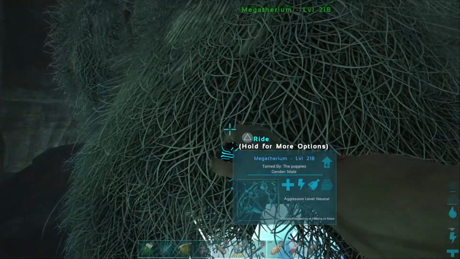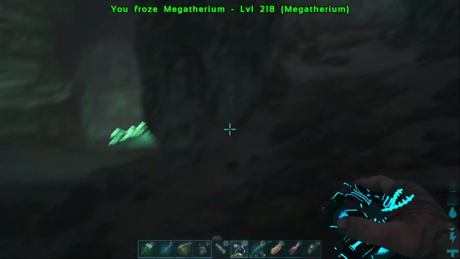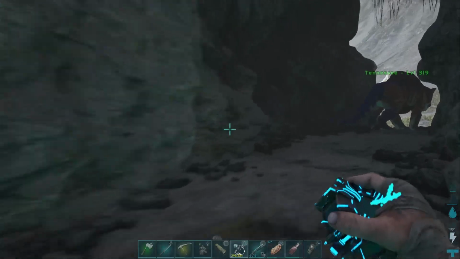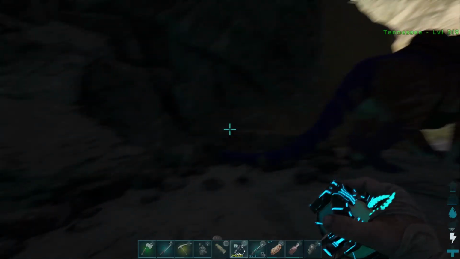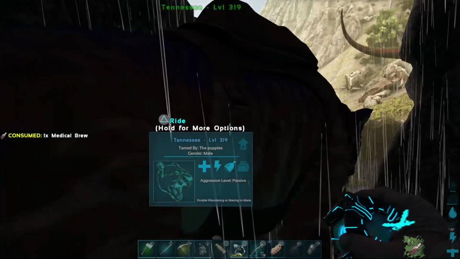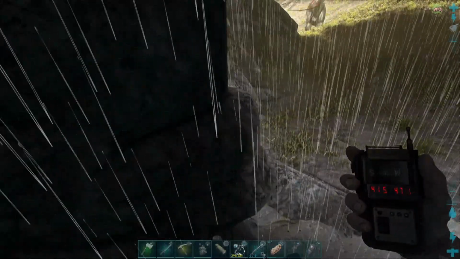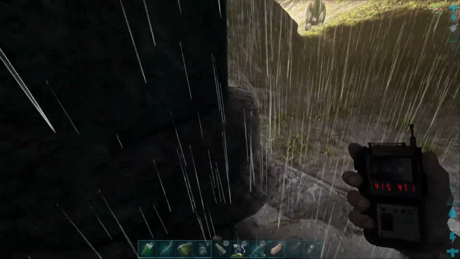So anyway, that is the Chitin Cave. Super easy. No reason to be intimidated by anything in here. It's very easy. Come on. Come on, game. Quit doing this to me. There we go. It's super easy to do. And once again, those coordinates are going to be 41.5, 47.1. That's going to be the entrance.